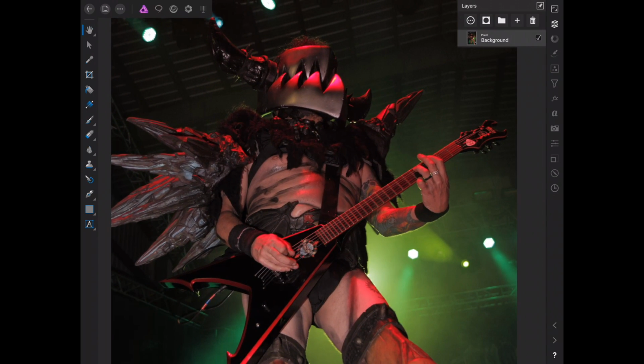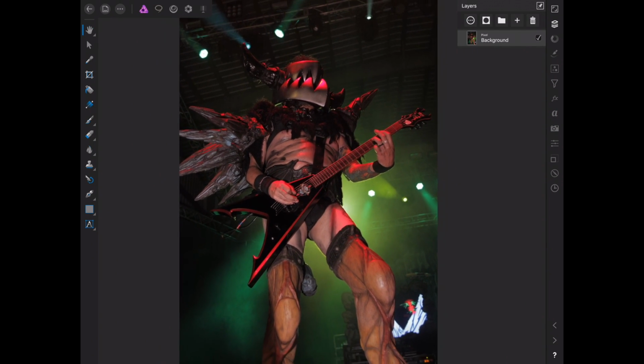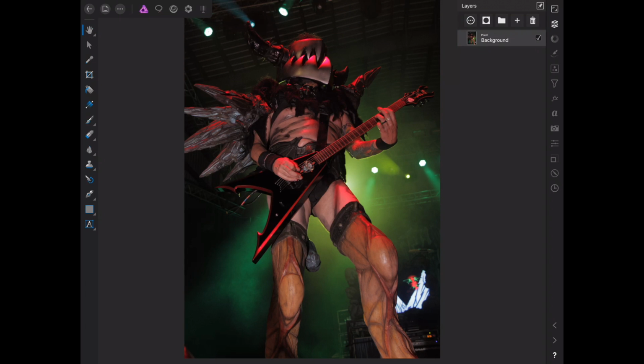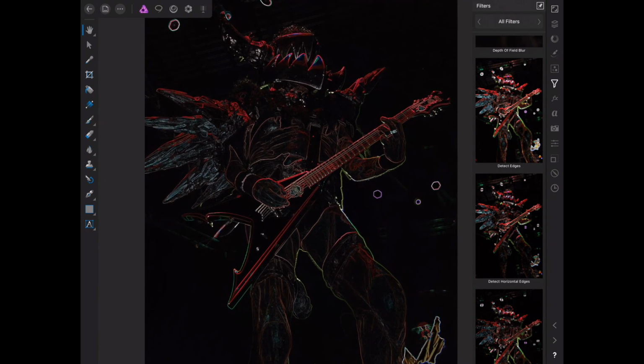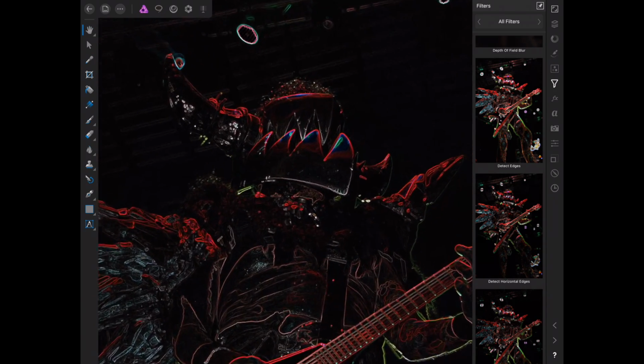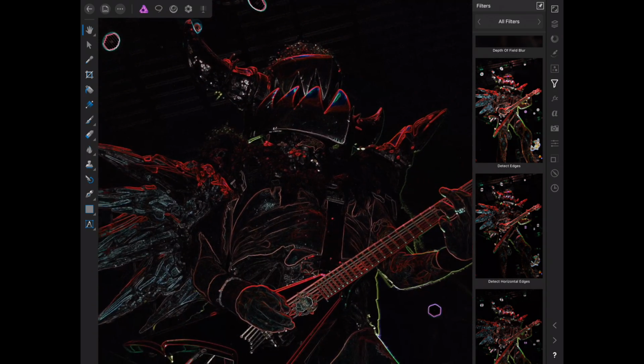Okay, so GWAR is just so character and animated. I think we're actually going to take this photo and make it look like a drawing, one of those artistic styled, like a character thing to it. So first, we want to not make a new layer. We want to duplicate this layer, and we're going to do detect edges to it. And that's going to give us this kind of drawing outline here.